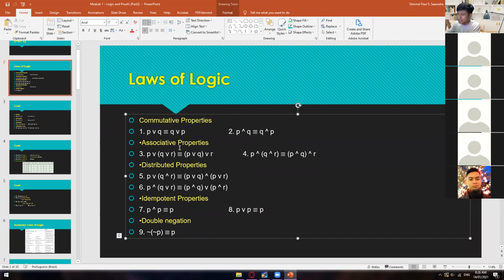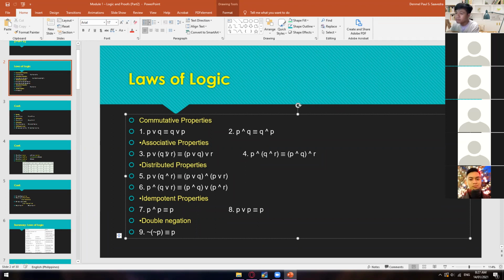Moving on, we have associative properties. Okay? So, we have here P or, and then close it up in parentheses, Q or R, wherein it is saying that this one is equal to, close it up in parentheses, P or Q, or R. Now, para hindi kayo malito, kapag pare-parehas yung connectives natin, let's say tatlong statement, P, Q, R, and they are being connected with the same, and or or, applicable lang to sa and saka or, hindi sa conditional or biconditional or the other connectives. This one is only applicable strictly for and then or, conjunction or disjunction.